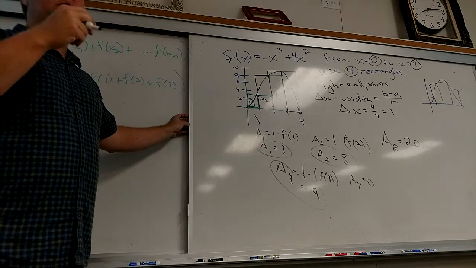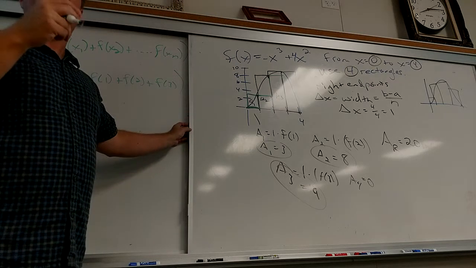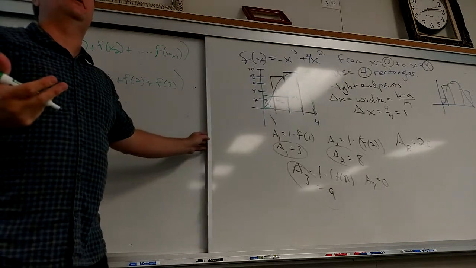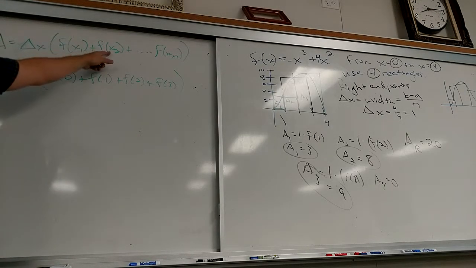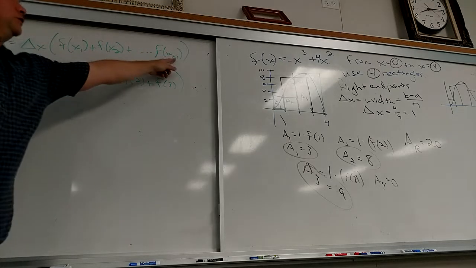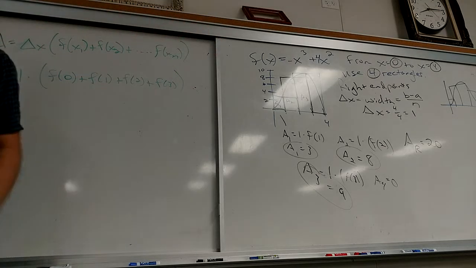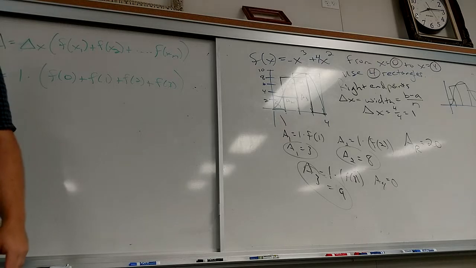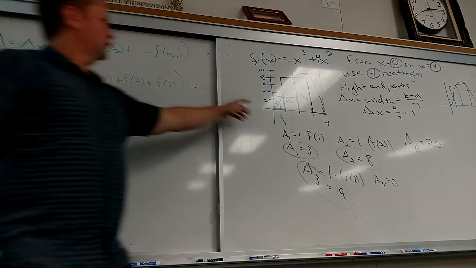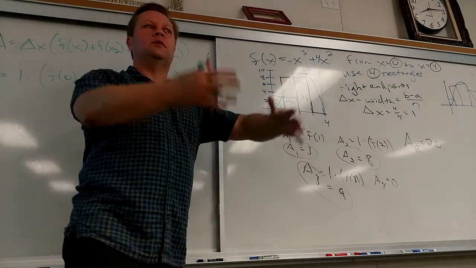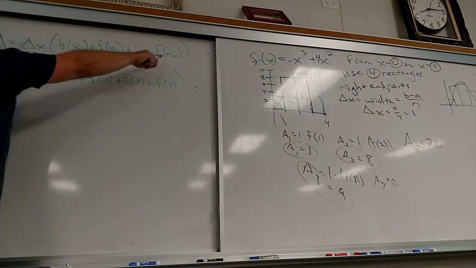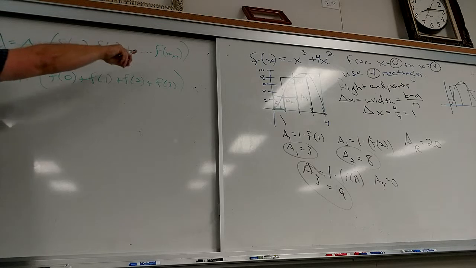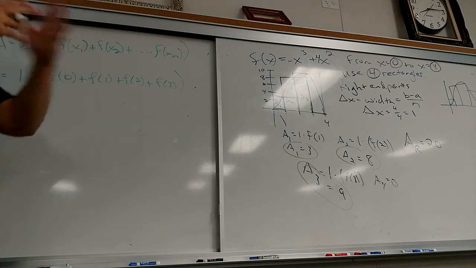No? Yes? Maybe? And even if you don't see that, do you guys understand what I've written here? The width times the height plus the width times the height plus the width times the height, all the way out to however many rectangles you had to make. What is x1? It's going to be the first thing I use, depending on which endpoint I use. So this is still just a sum of rectangle areas. That's all that is.